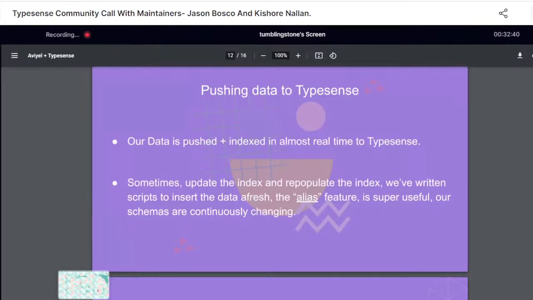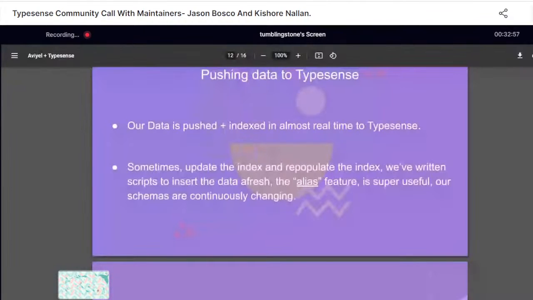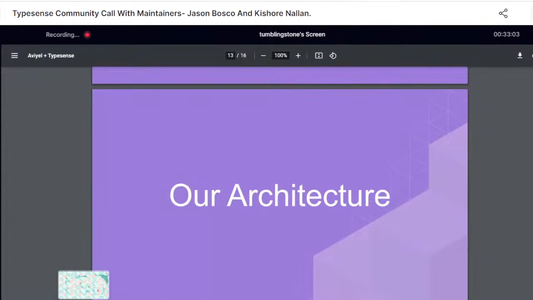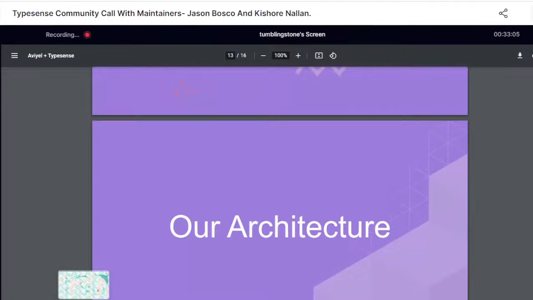We've started using the alias feature, but the in-place schema modification that you guys were talking about is going to be really useful for us, because we keep making changes to our collection all the time. So that's about how we push data.